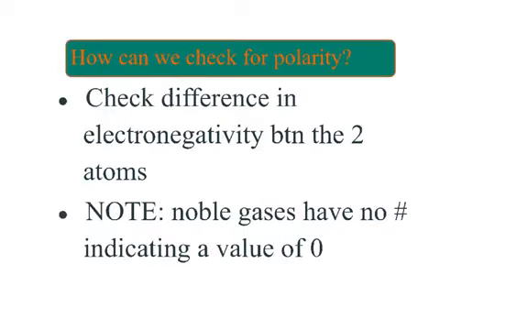So we're looking for the difference in electronegativity between the two atoms involved in the bond. We're looking at the electronegativity value, which is usually a small number. It could be anywhere on the periodic table, to be honest, in each of the boxes. In the textbook it is underneath the atomic number, but depending on the periodic table, it could be in lots of different places. Noble gases often don't have one, they have a strike. So if we do have a noble gas, which we sometimes do, we're going to use the value of 0 to work that out.